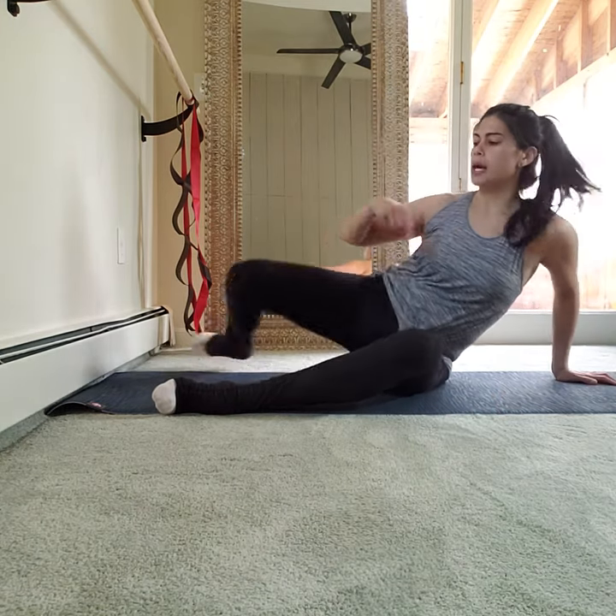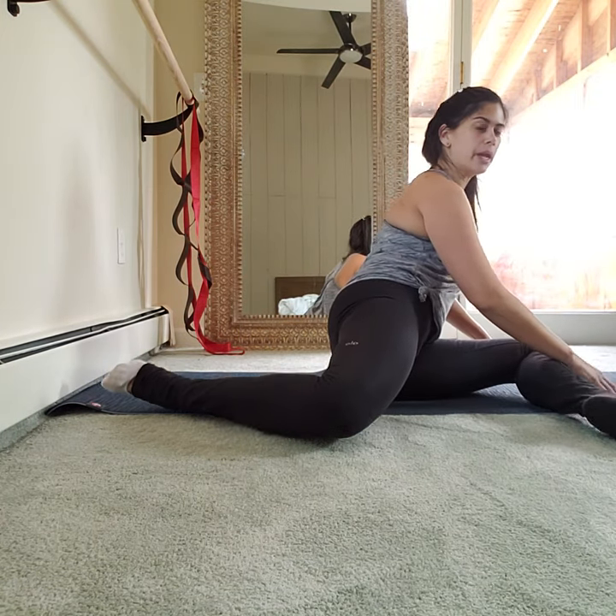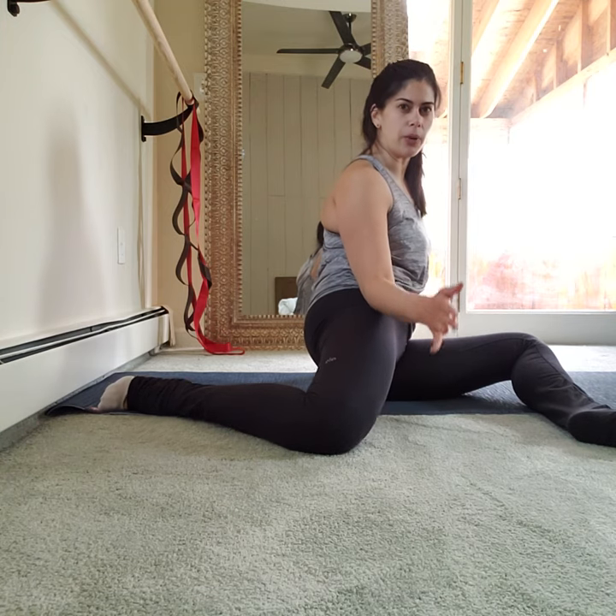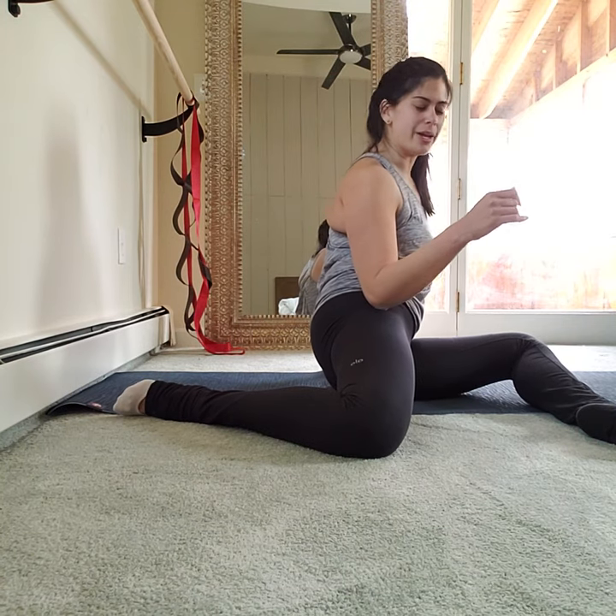I'm going to show you what this looks like from the side. You keep pulsing up with a hold, forcing you to hold that really tight position. So from the side, it looks like this. If you did a karate chop with your elbow into your waist, your knee would be a little behind your hand. We don't want it all the way back, so a lot of times in class I'll come by and scoot your knee forward. It's almost in line with your hip, just really that inch behind.